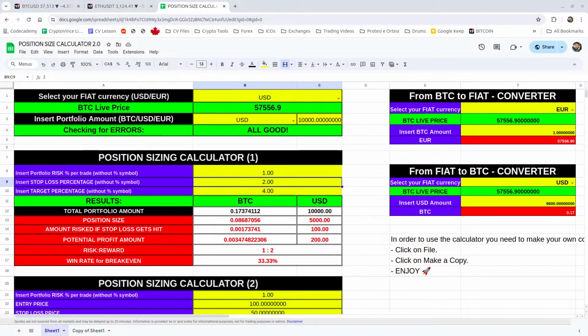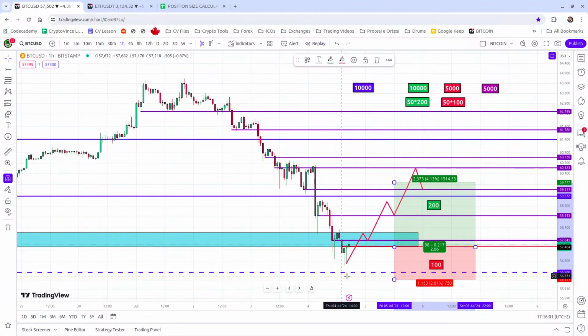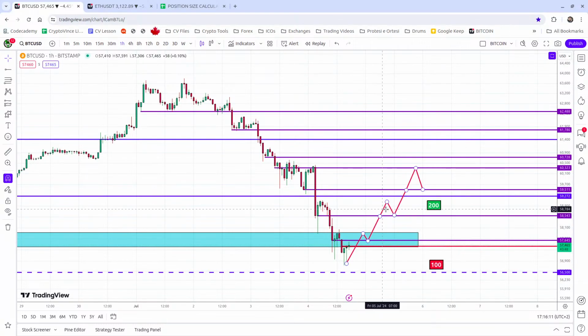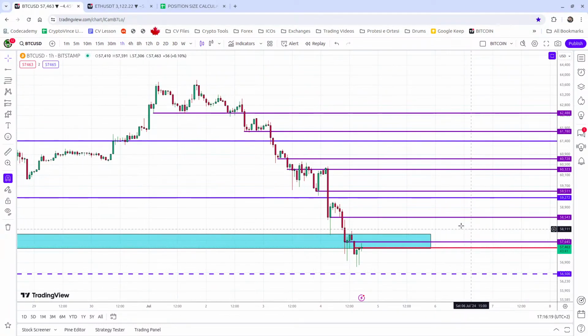Sorry, man, if it's very confusing. Maybe you need to see the video a couple of times to understand it better. I tried my best to explain this in the easiest ways possible. Anyway, enough with this. Let's go check the chart a bit. I mean, I took 1 year to learn position size calculator, so you're not gonna learn in 1 minute.